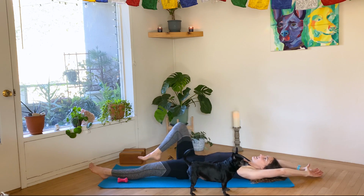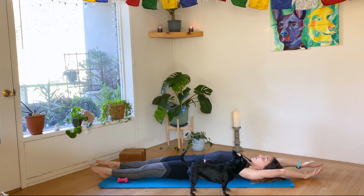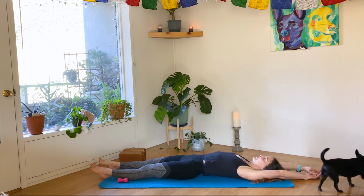And so just straighten out your legs, stretch your arms up and overhead. Take a nice full deep breath into the low belly.